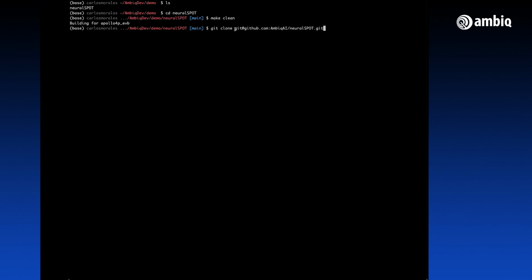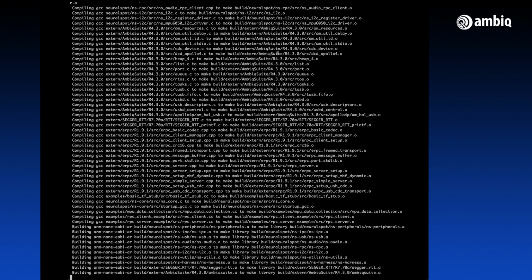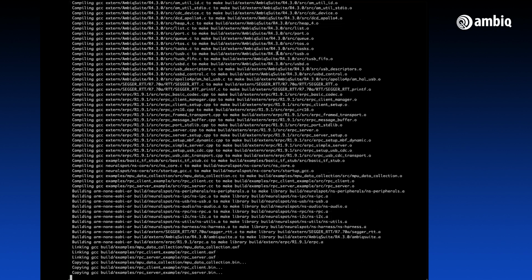So git clone, and this comes from our neuralSPOT Ambiq AI website. You do a make. Make is going to go really fast. There's not a lot of code that you have to make when you build neuralSPOT. A lot of it is already pre-compiled static libraries.